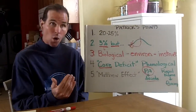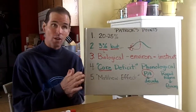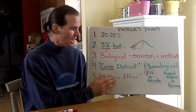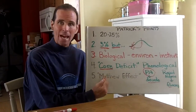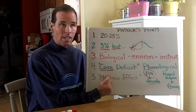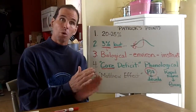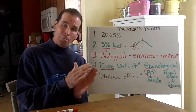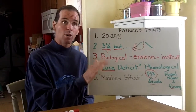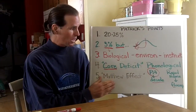And of course, our goal as educators, our goal in the early grades, throughout elementary grades, and in this class is to learn how to combat the Matthew effect, to intervene early and strongly so that the poor don't get poorer, that they get put back on a trajectory that parallels the kids who are typical or very advanced readers.